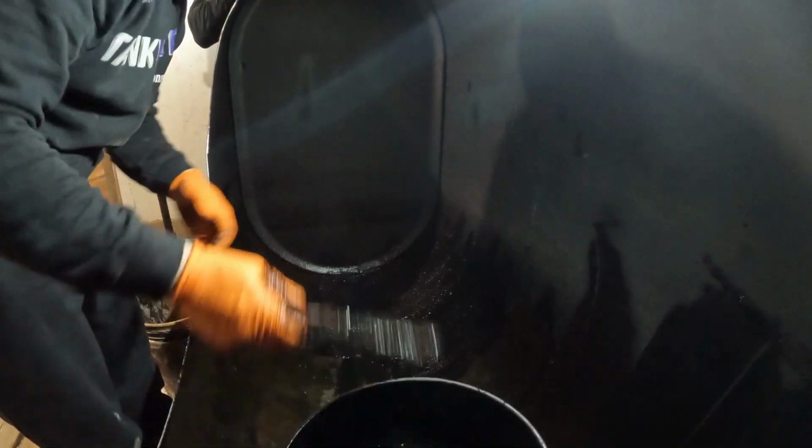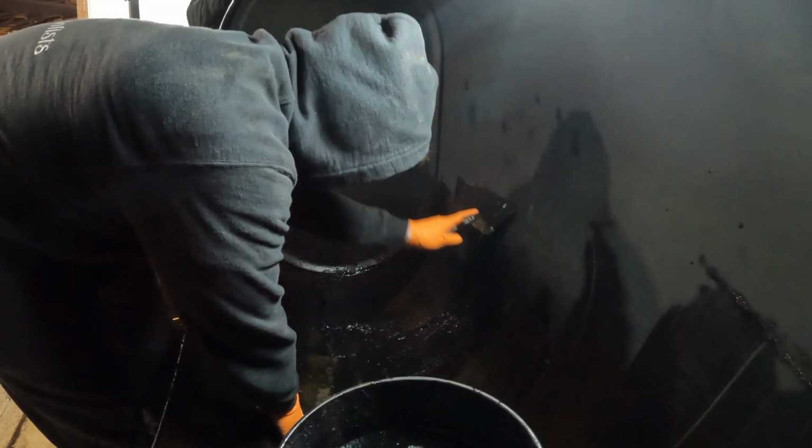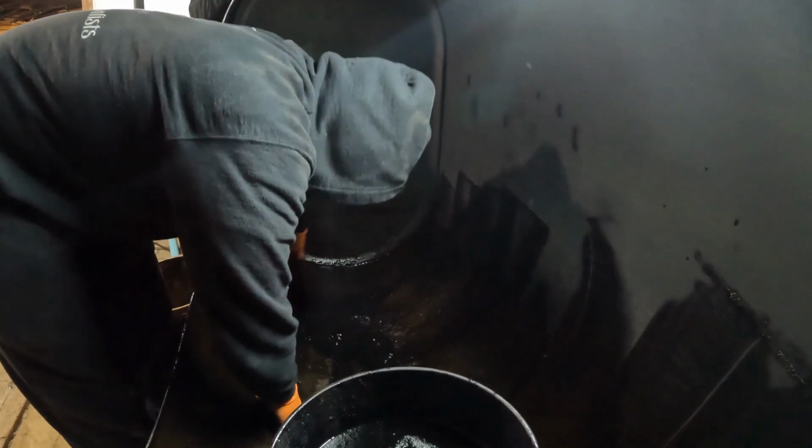Hey, so the sludge was worse than this one, wasn't it? Yeah. But it didn't look actually too much worse than the other. 'Cause I tell everybody how bad it's gonna be.